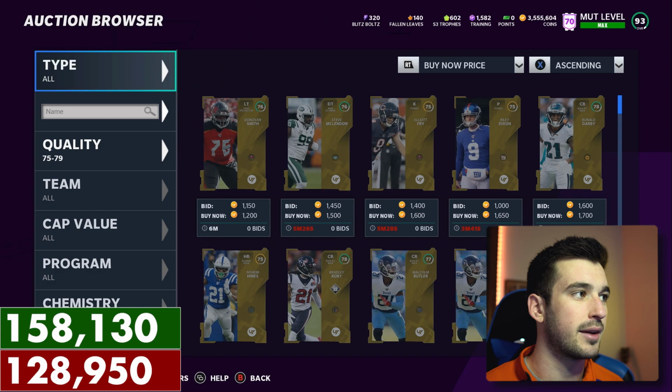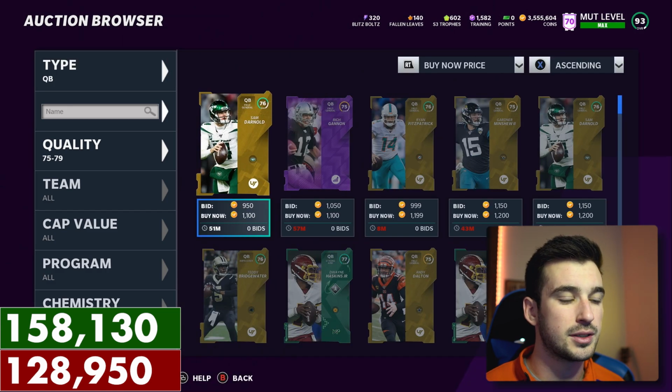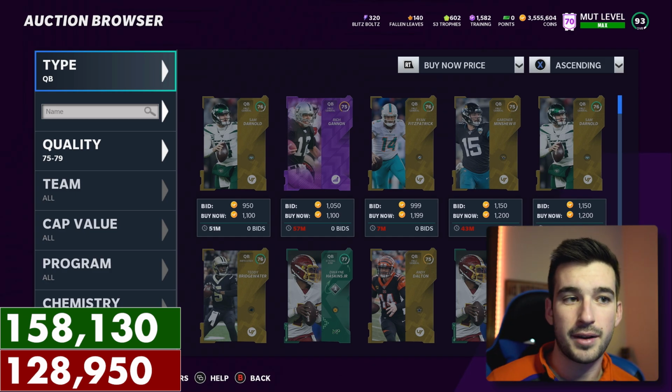You can always sort down. I like to go by position. So like quarterback, and just sort by newest or sort by buy now price and find these for 1,500 or lower. So 1,500 times 6 is about 9,000 coins.